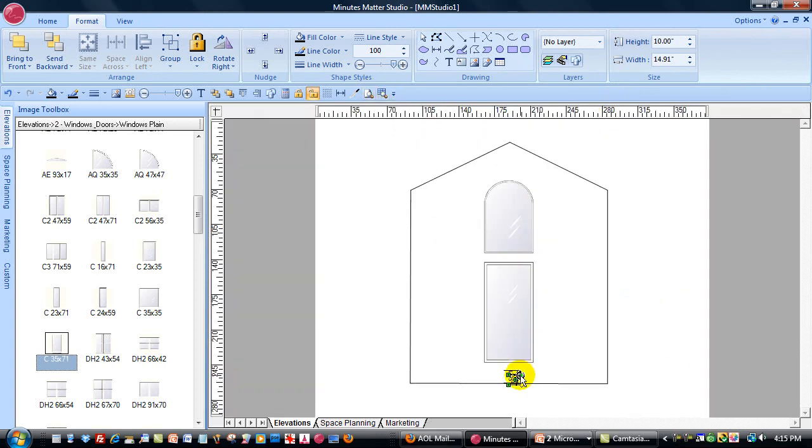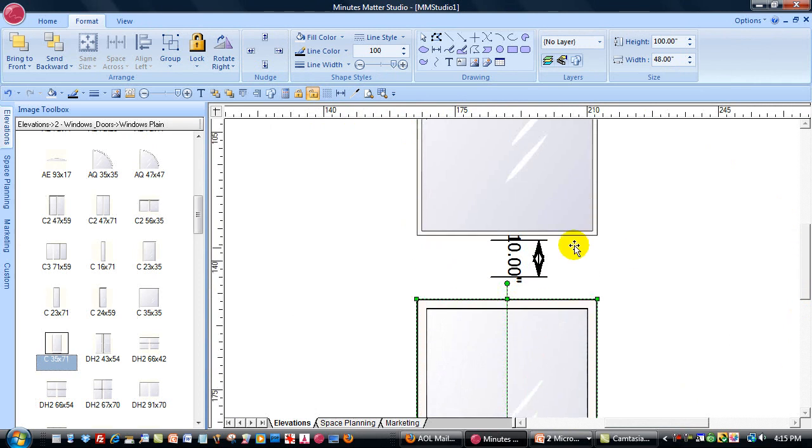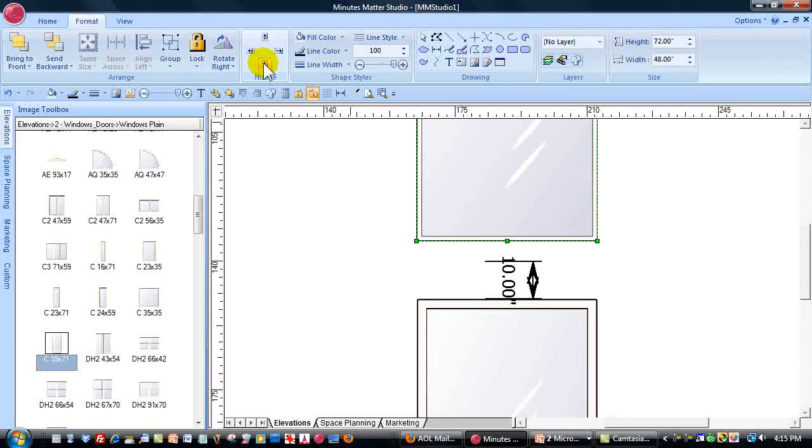Now we can zoom out and reposition everything. So either use your nudge button or the arrow key on your keyboard and get that one positioned. Scroll up and position the upper window 10 inches above the lower window.